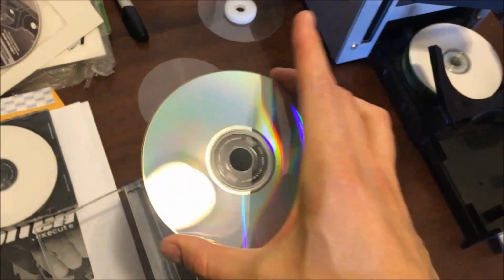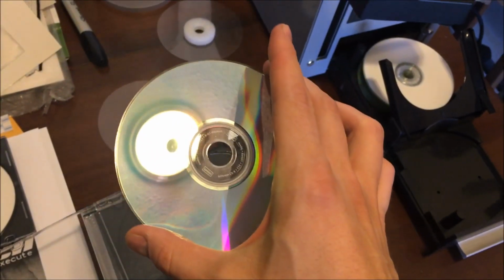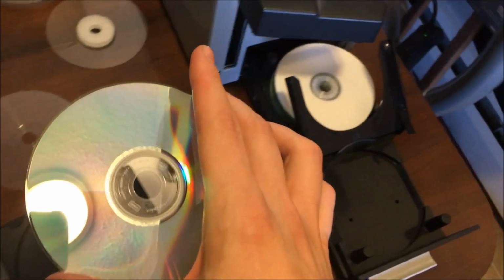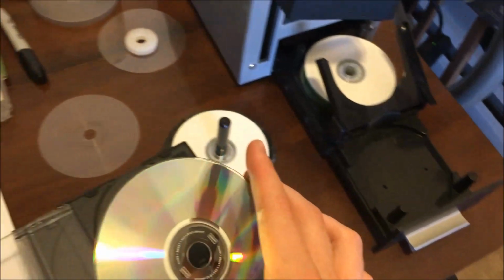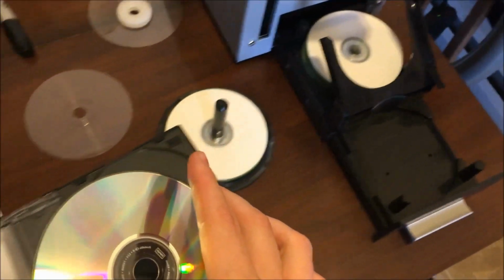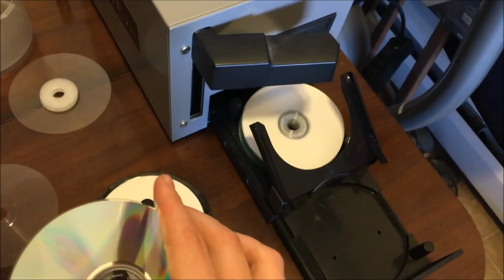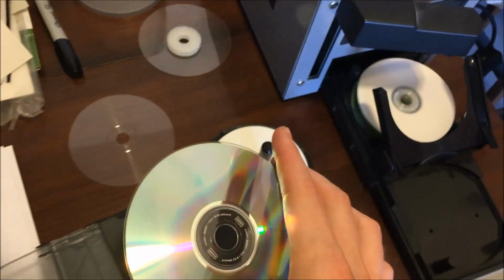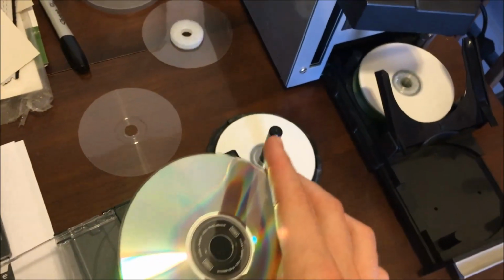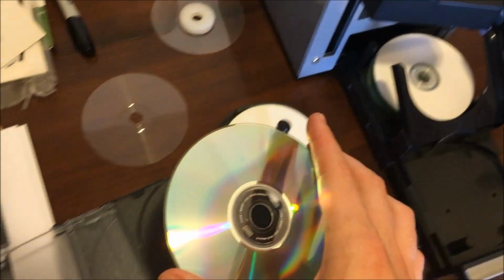I'm only doing a limited number for now. If there's interest, then I'll do more, but for now it's only going to be about 30 copies of this, and then we'll see after that. We'll gauge how interested people are in this stuff, and whether I continue to move forward with physical or just do digital with extra features and stuff like that.